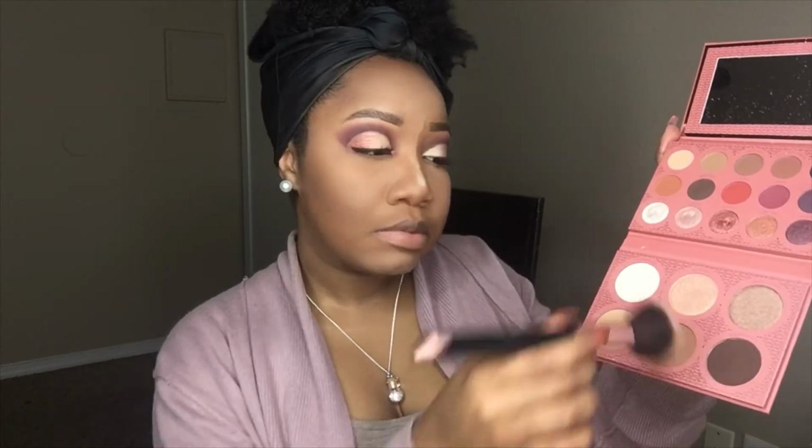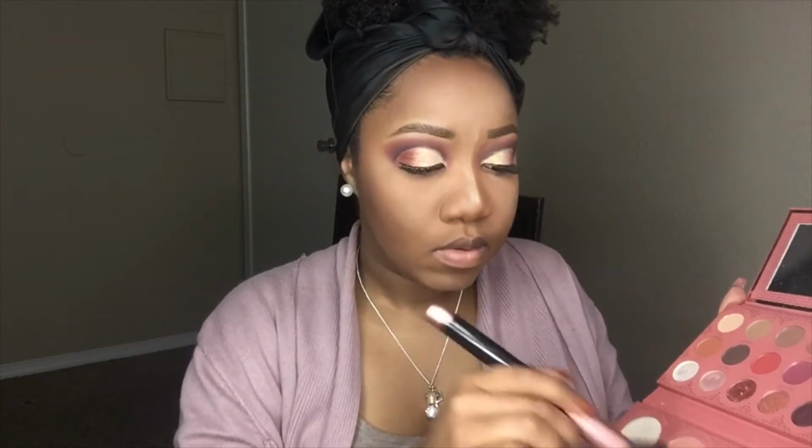So now I'm taking the contour shade Mocha and I'm defining my nose, or defining, girl, what? Contouring my nose. I went ahead and did my foundation off camera and my lashes. And then I'm going to dip in both Mocha and Brownie Bite. And y'all, Brownie Bite is pigmented as hell, okay? You have got to watch it because you will overdo it if you're not careful.